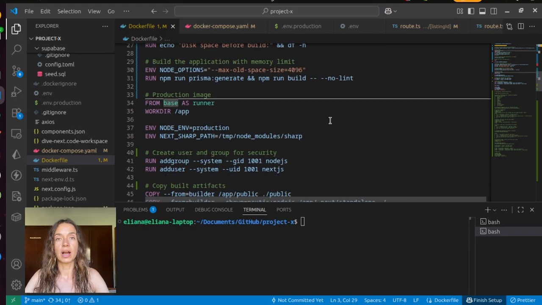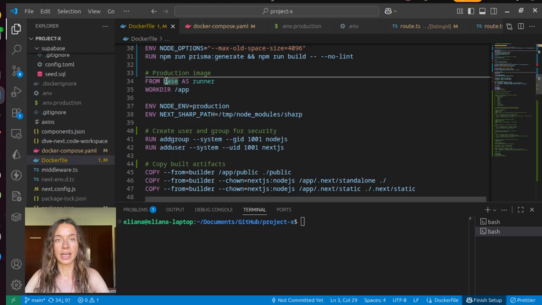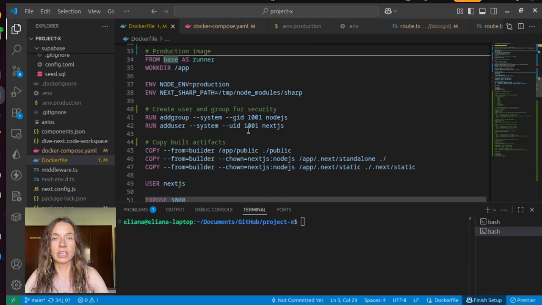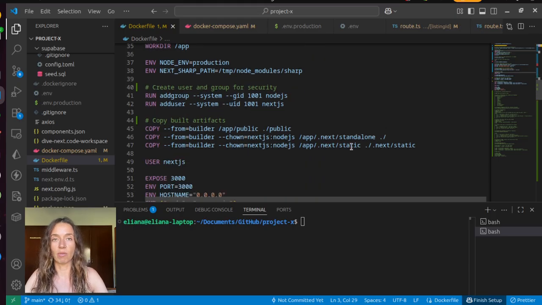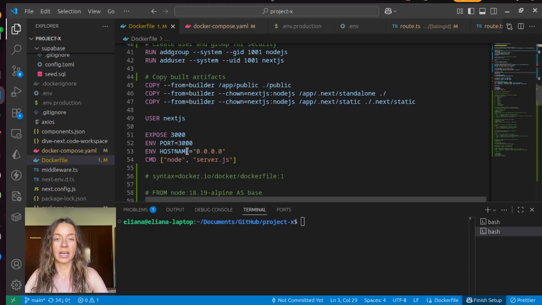For the Dockerfile, I've been using the one that I was using for the VPS, and I did it with AI, so you can do the same, or if you need it, I will send you mine, and you just need to copy and paste.